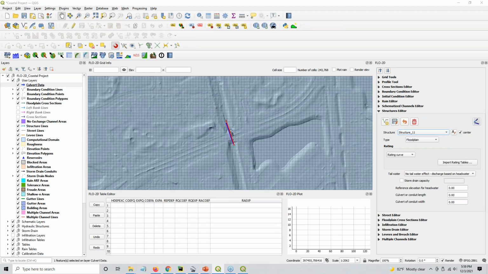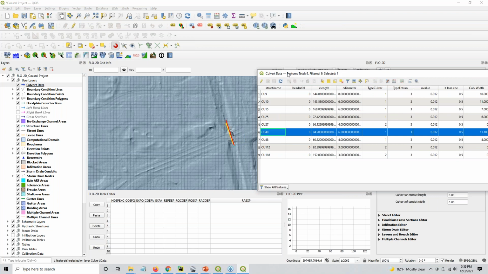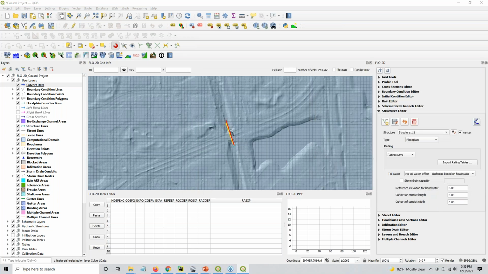So back over on the list, I'm going to switch to Culvert 40. And then I'm going to do the exact same process. And then I'll show you this process one more time, probably 2 more times, and then I'll just go do the rest and then I'll pause the video. So this is Culvert 40. Okay, and floodplain to floodplain. See, there's no channel in the area. I mean, it's a channel, but there's no flow 2D channel.